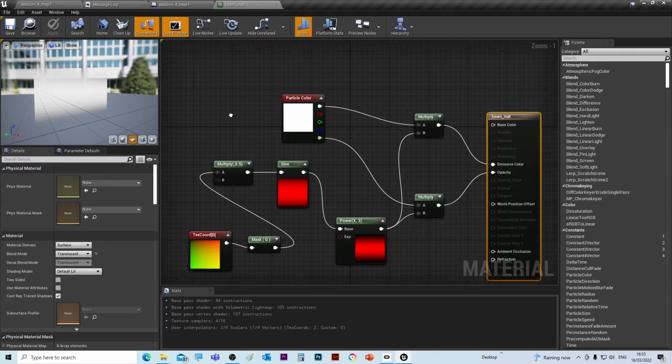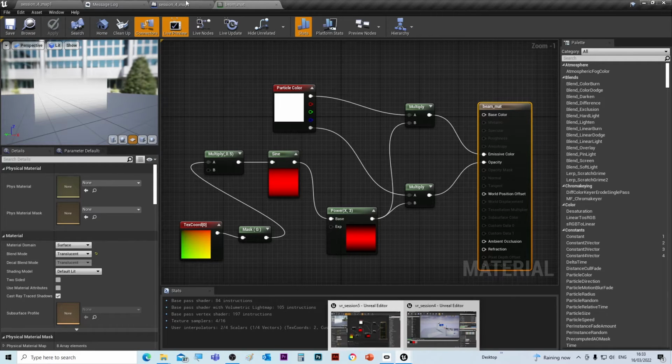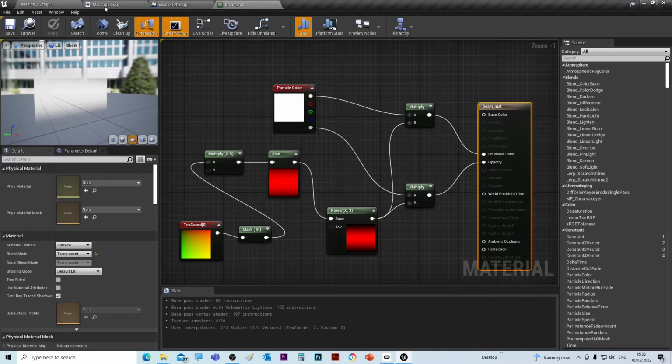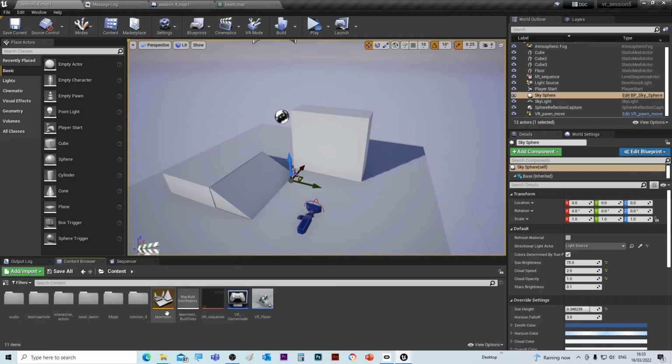So if we look through how it's constructed, one of the things that you're going to need is this thing called a particle color node. Okay, so let's go and make that. I'll just load up the blank one that we did before.